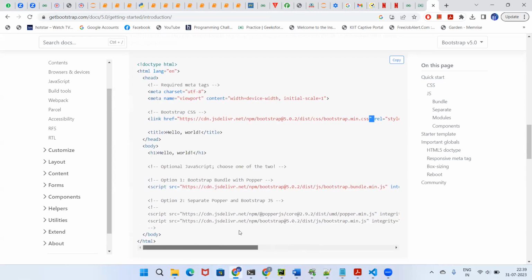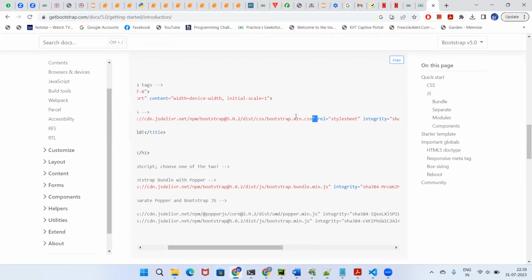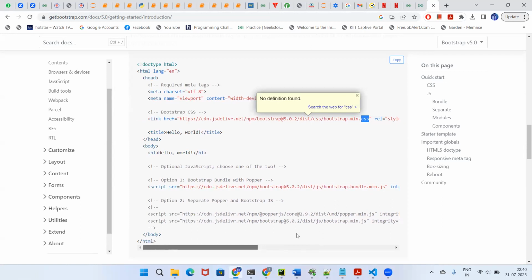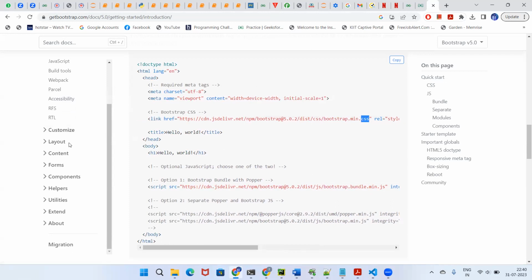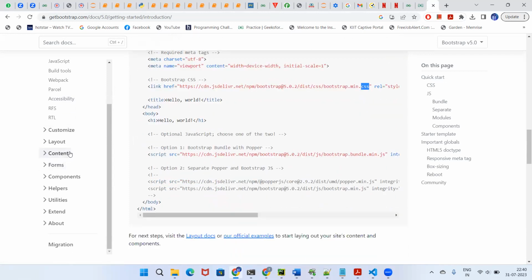Okay, so also it is nothing like you have only a CSS file. You also have a JavaScript file for Bootstrap. So you need to use this JS file and CSS file inside your HTML page. Rest everything can be done by Bootstrap. In Bootstrap you have all the HTML elements which are customized.